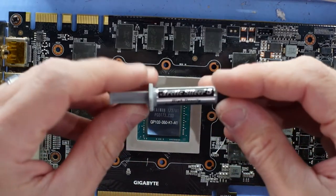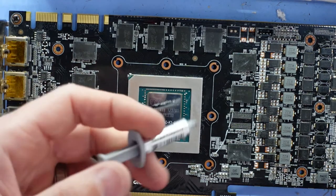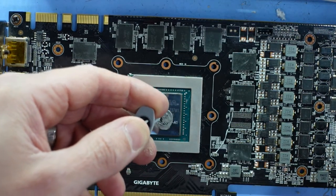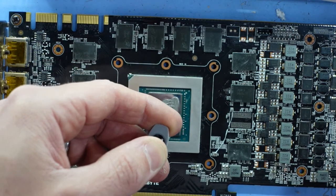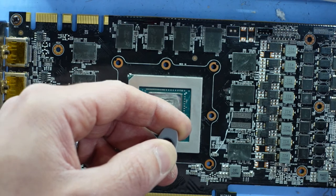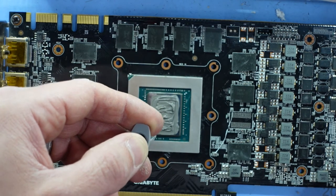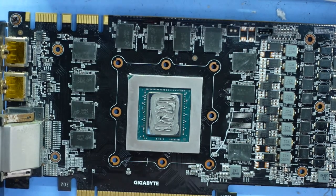Now we'll just use some Arctic Silver 5 on here. I've done it at the same level it previously had. So as I'm going around, I'm just using the syringe to help smear it. I should be pretty happy with that.